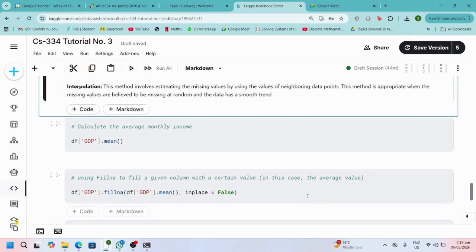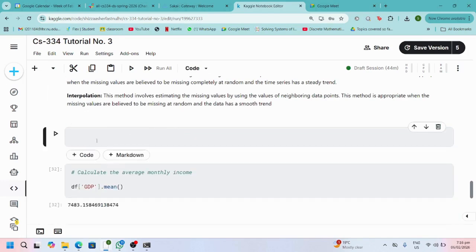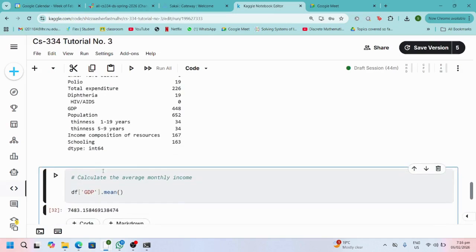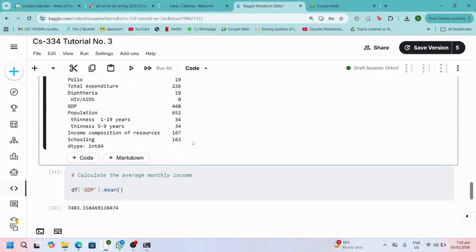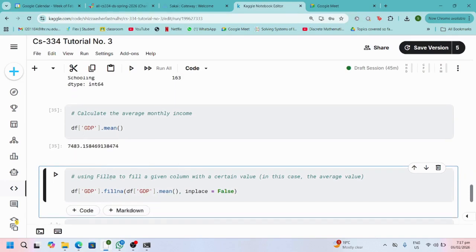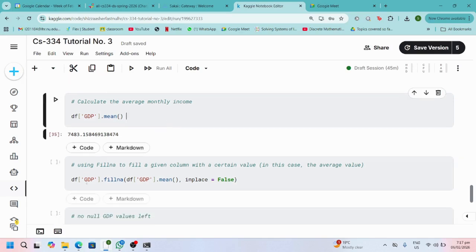All right, so moving forward, let's see. Suppose I want to replace with mean. हम एक दफा दोबारा देख लेते हैं. df.isnull().sum(), and then I am taking my GDP column right now. GDP column के अंदर 448 values are missing. जब मैं .mean() रन करूंगी तो वो मुझे उन values का मीन देगा जो missing नहीं है, obviously. And maybe mean is a good enough metric for me to use as a replacement for all missing values in my data set. So this is what I do.